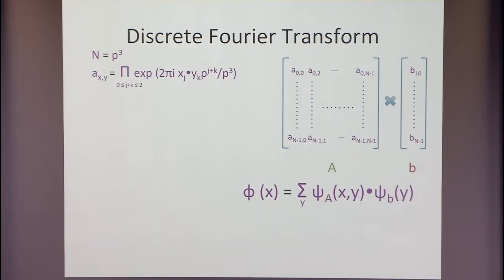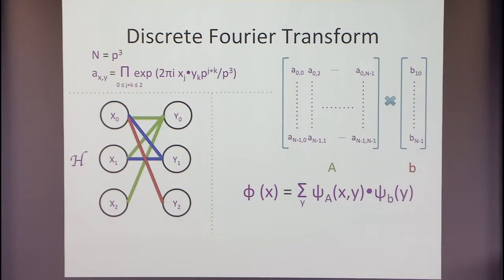All right, so let me now just quickly go through essentially the motions to show why you can express this again as an instance of the baby FAQ. So we can represent this j plus k between 0 and 2 as a bipartite graph. So you have x0 to x2 over here, y0 to y2 over here. And they have an edge between j and k if j plus k is between 0 and 2.